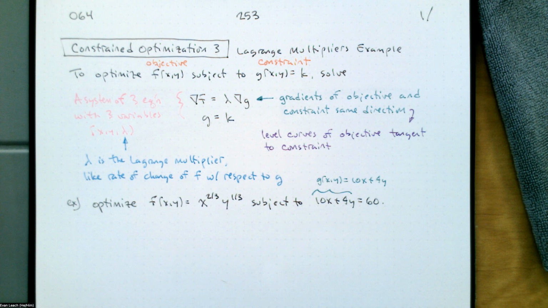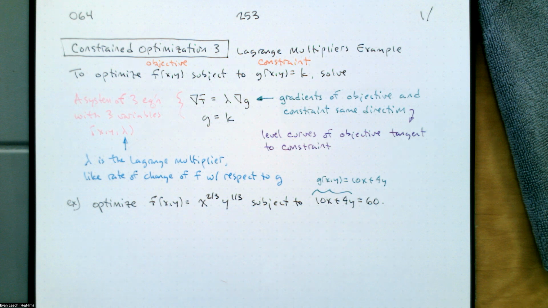Now, this is an interesting equation. The idea here is that we have a product of a power of x and a power of y, and the exponents add up to 1. So the form is x to the alpha, y to the 1 minus alpha. This is how you'll see this a lot. It could be x to the 3/4 times y to the 1/4, or x to the 1/2 times y to the 1/2. Those add up to 1.